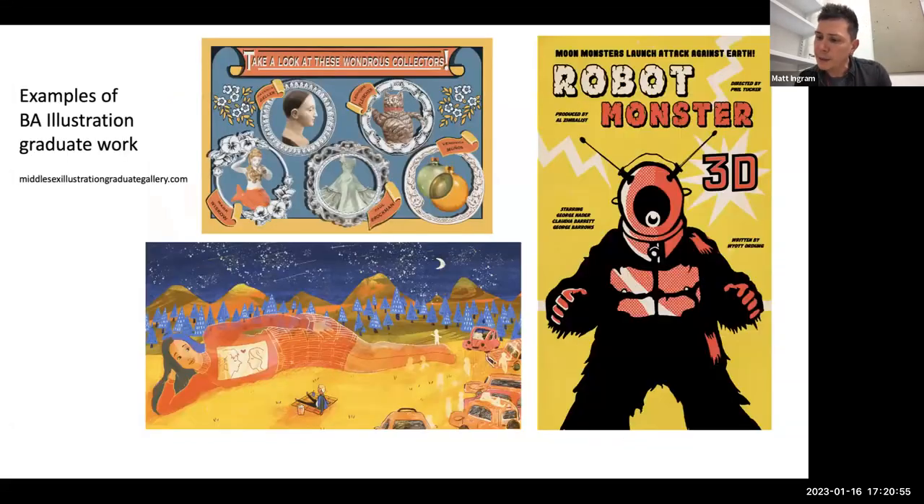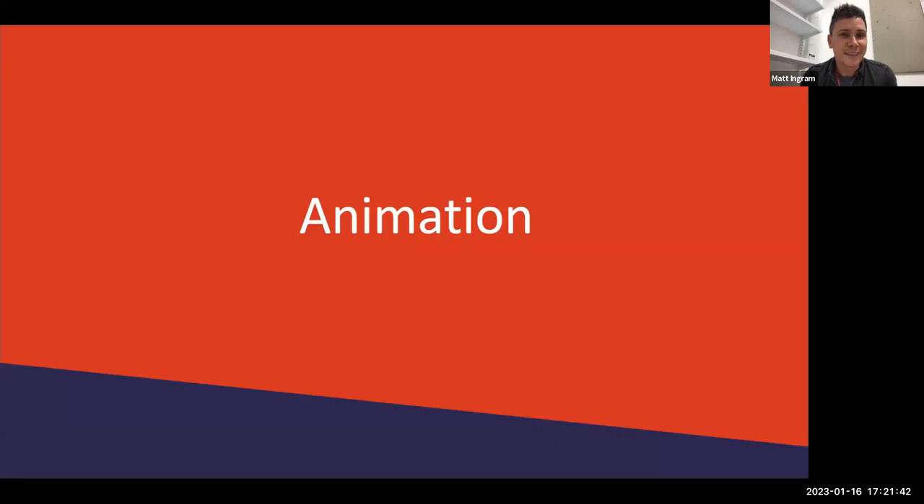Basically, we just like to see that you've got a passion for illustration and that you are also a passionate individual yourself who will bring your own personal uniqueness to the course. Here's just an example of some of the graduation work. We do encourage animation within our illustrative work. As you can see, it's quite a mixed bag and we really embrace a multitude of illustration styles. I really do encourage you all to apply for illustration.